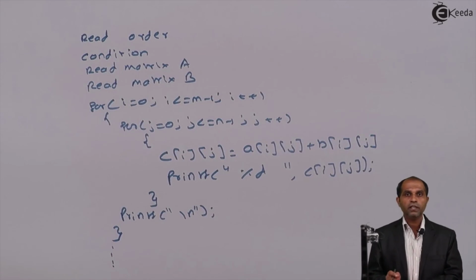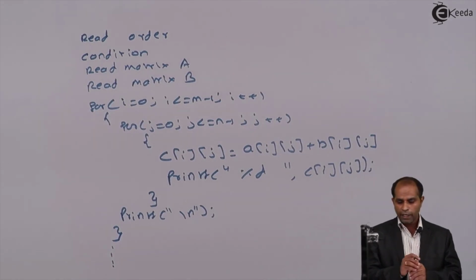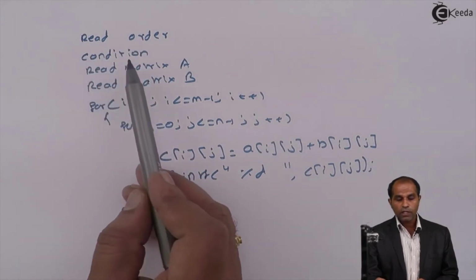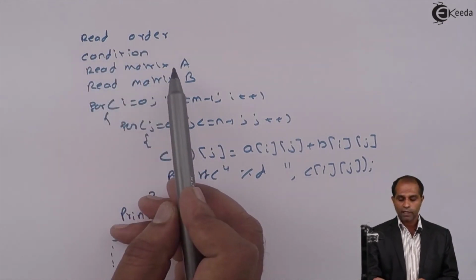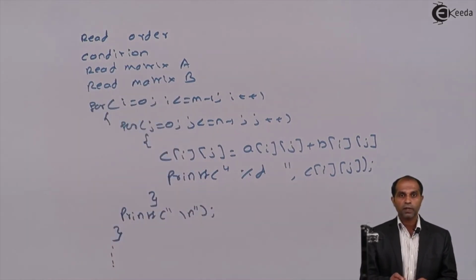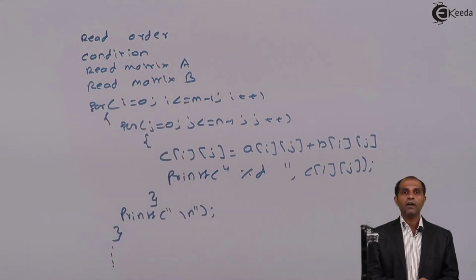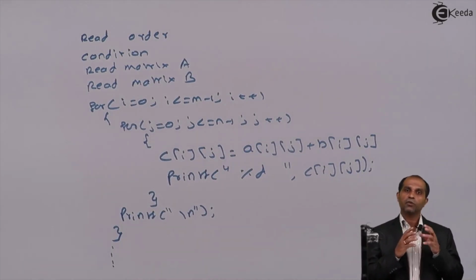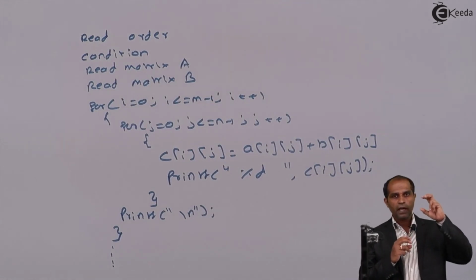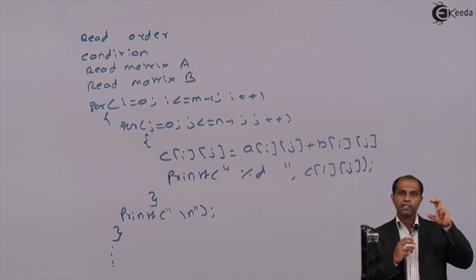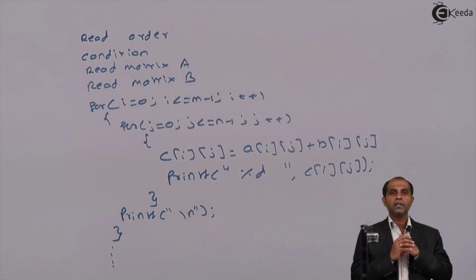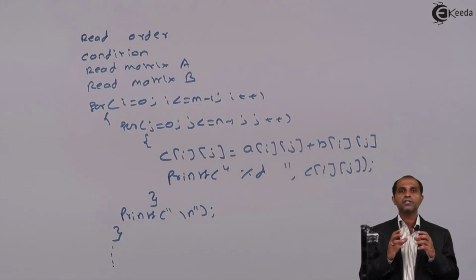So the program which you have seen in the first part of this particular video, the entire program will be as it is. So you have to copy all the instructions of read order, put the condition as it is, copy all the instructions of matrix A reading, copy all the instructions of matrix B. Here I have merged the part of displaying the matrix C along with the addition operation together. There we did it separately. We added matrix A and B to get C and then we displayed the elements. So here I'm doing it simultaneously. So with that we'll end this particular program where we have merged these codes and we get the matrix C elements.